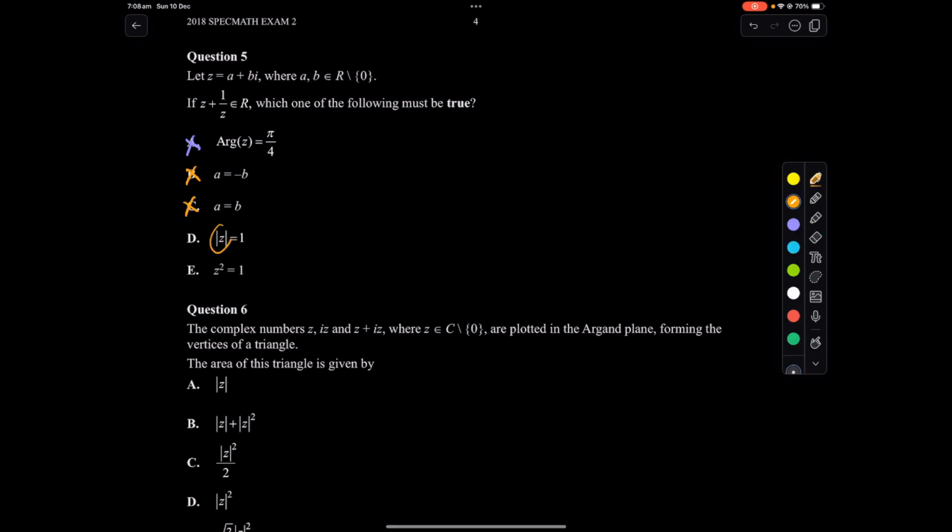So the magnitude of z is equal to 1, so in other words, your r value is equal to 1. Let's think about it. Let's say 1 cis pi over 4. It could be any angle, but I want to see if it's true. So 1 cis pi over 4 is cos pi over 4 plus i sin pi over 4. It's actually just 1 over root 2 plus 1 over root 2 i.